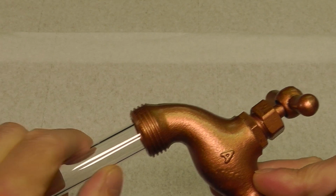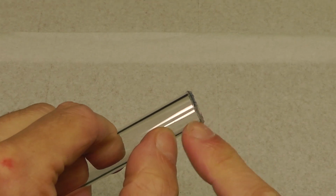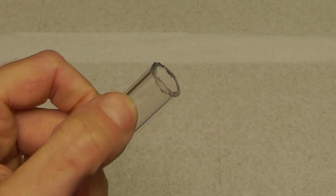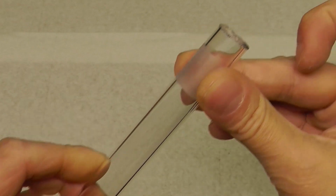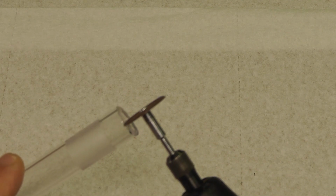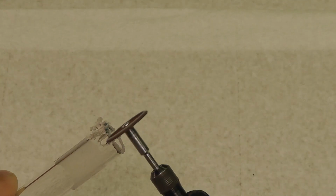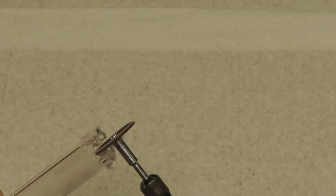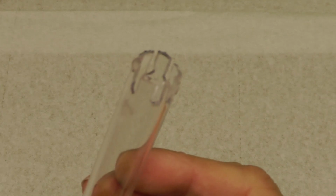Next I'm going to take this pipe and stick it into the faucet as far as I can. I'm going to mark this distance with a piece of tape. After I have done this, I'm going to take my Dremel again and cut a couple of slots into the sides. As you can see, I'm going to do this all around. I'm making sure that I don't cut all the way down to the piece of tape. That will ensure that the water comes out later through these slots. And this is how this looks after I'm done cleaning it up.